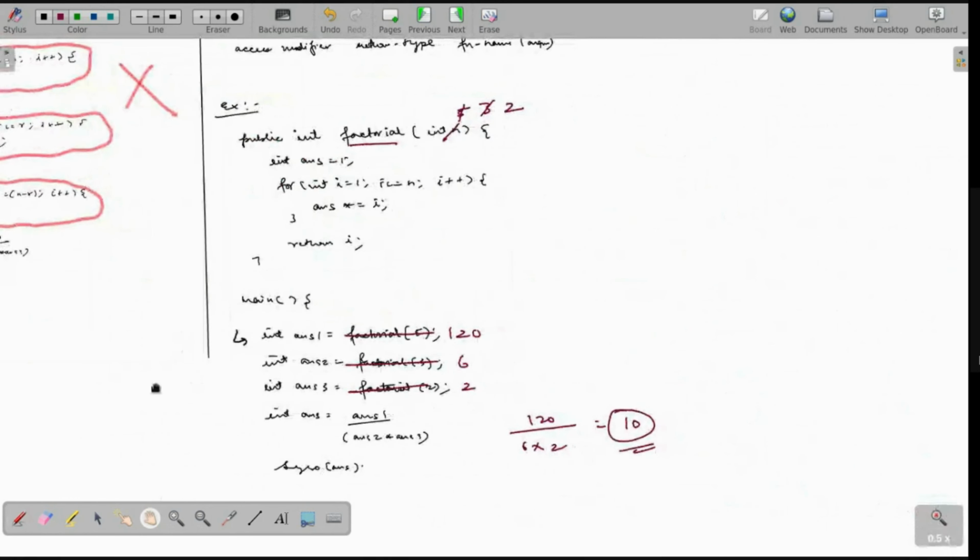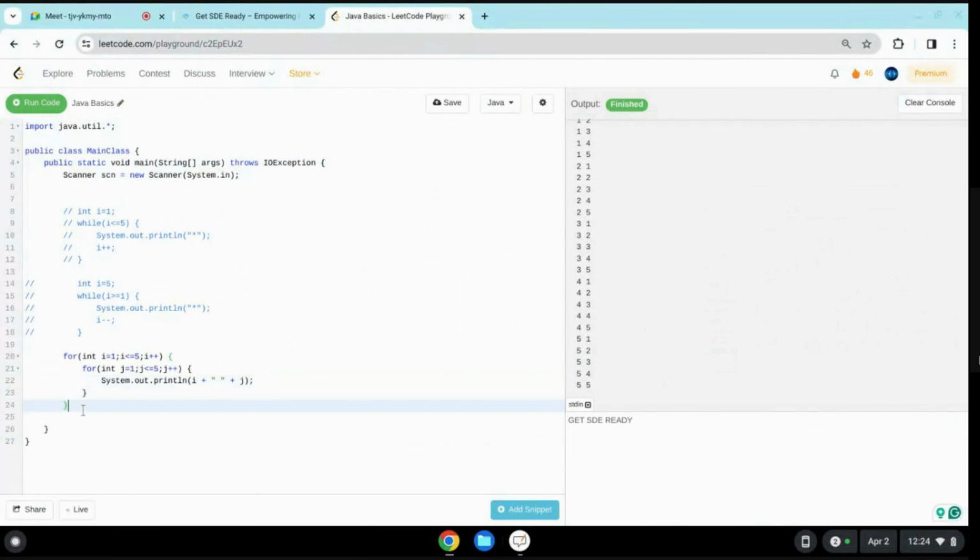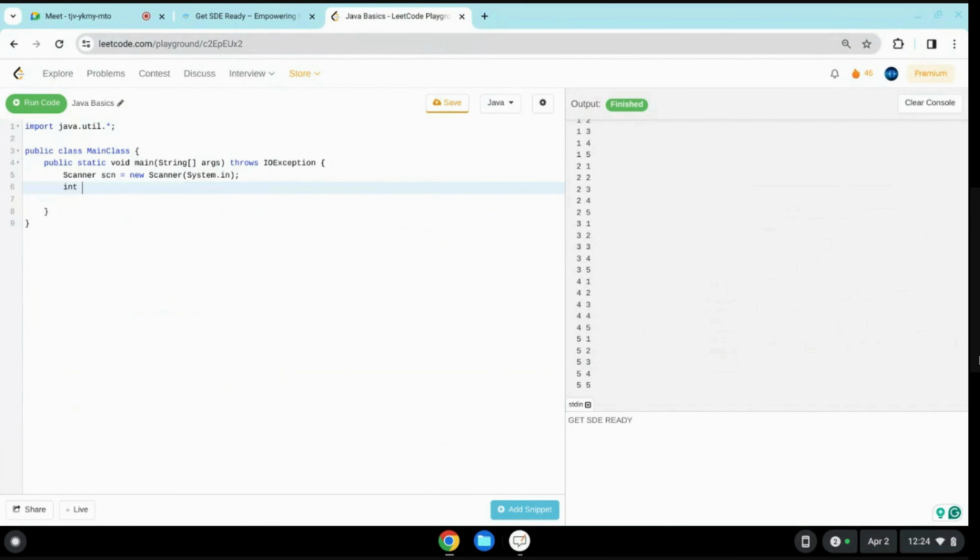Okay, that's the function. Now let's write one function. So int answer1 is equal to factorial of value 5, and answer2 is equal to factorial 3, and answer3 is equal to factorial 2.